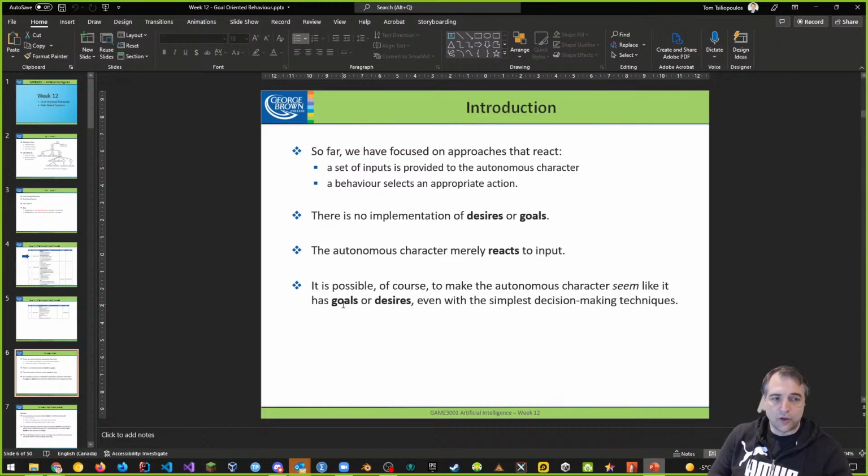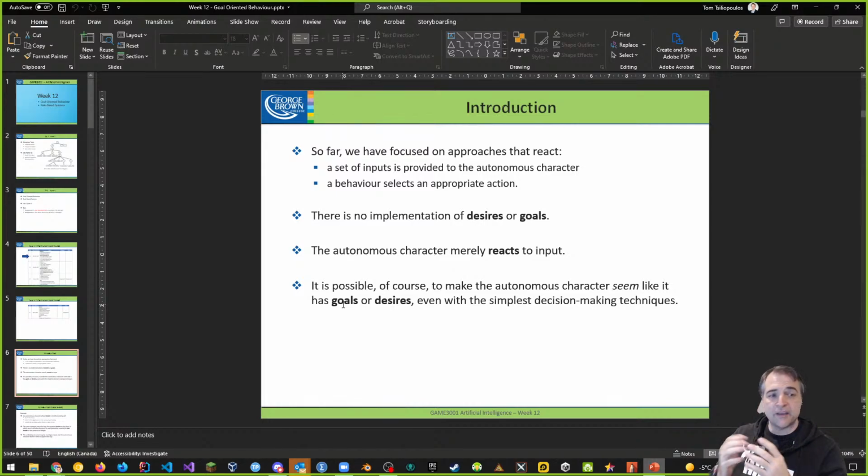So for example, knowing that a character is near, the character has been detected or not, maybe the alarm has been raised, a bunch of different states that could be triggered that the character knows about. And these are considered inputs, or some kind of criteria that is going to cause the character, the autonomous character or the agent, to do something.